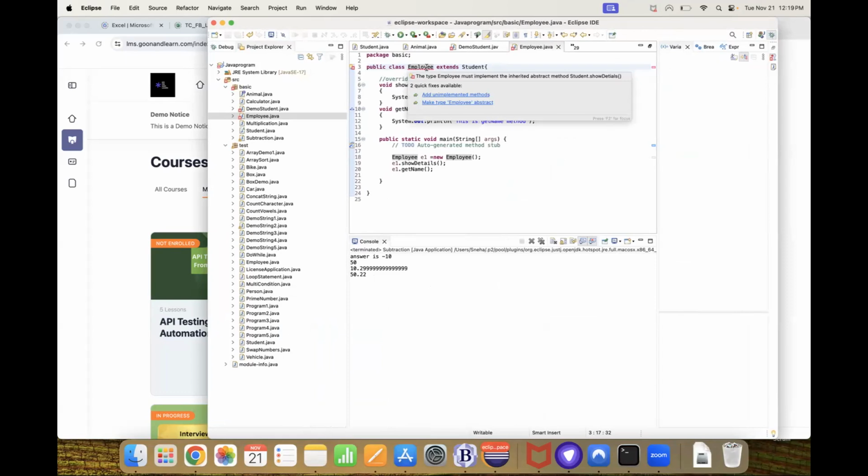You see my screen? Yes, I can see. Okay. So you have an error at Employee. Click on add unimplemented methods. So there was the show details method which was not implemented. What is the spelling mistake?